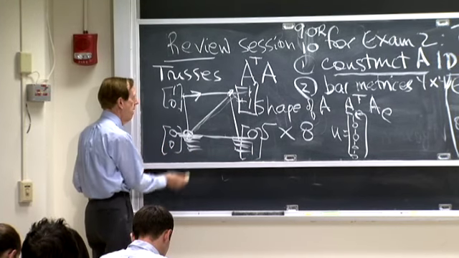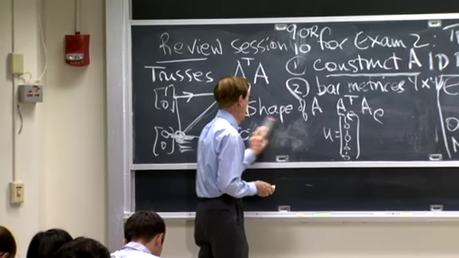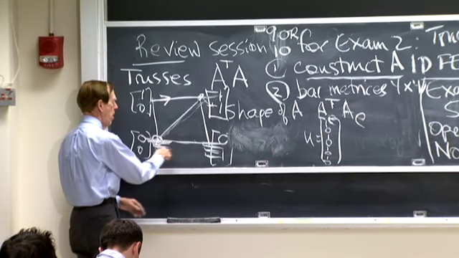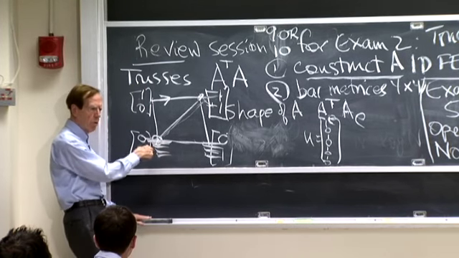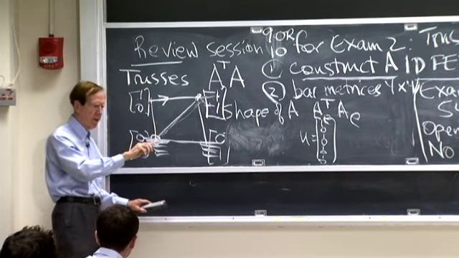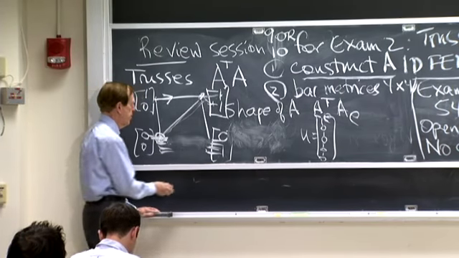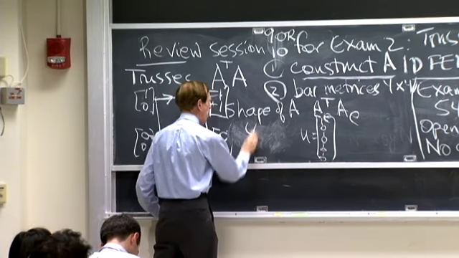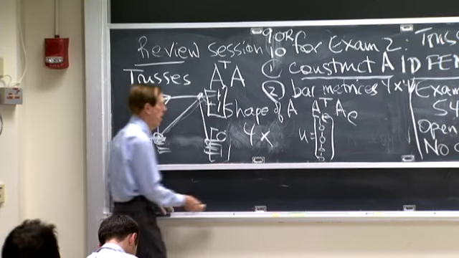So now what's the shape of A for this one? This bar is just between 2 supports. If we put it in the matrix, it'll just be a row of zeros. Nothing will happen, and we're better off to just knock it out. So I now have 4 bars, and how many unknowns? 4, 2 there and 2 there.